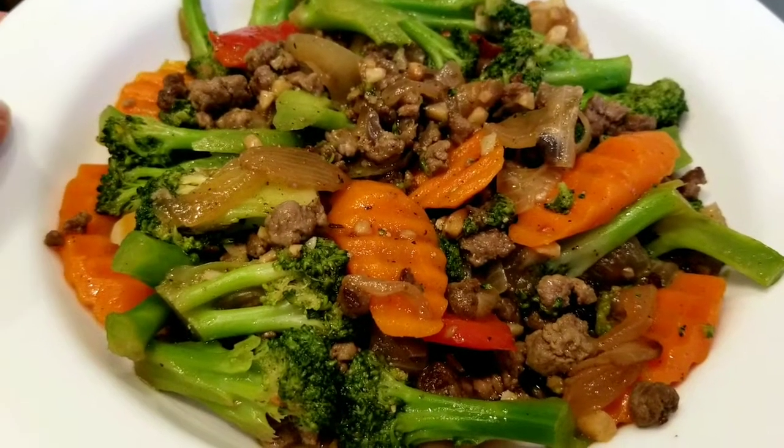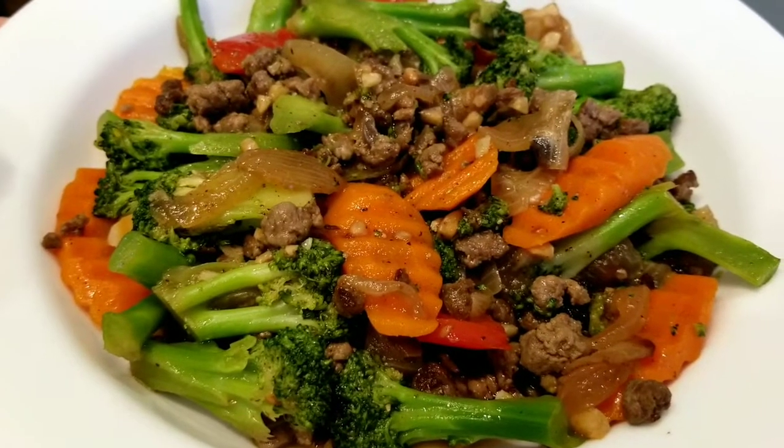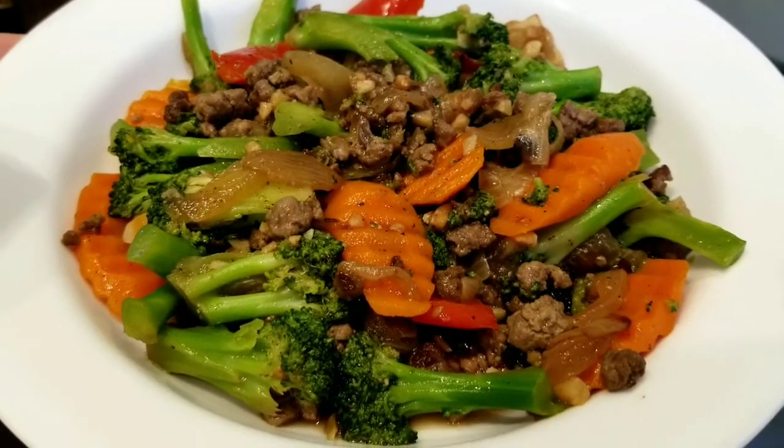Stir-fried beef broccoli with carrots and red bell pepper. If you wanted to know the recipe, then stay tuned.